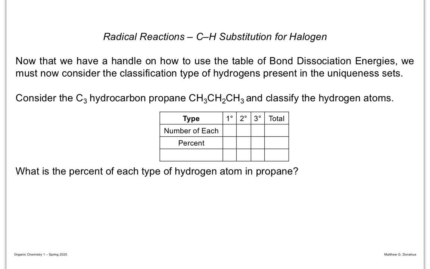So the way we're going to do this, we'll look at propane under chlorination and bromination conditions. We have primary and secondary hydrogens in propane. We're going to do that ratio thing. What ratio would you expect just based on statistics? And then we'll look at some actual yields that will help us understand why there's this selectivity in terms of the type of hydrogen.